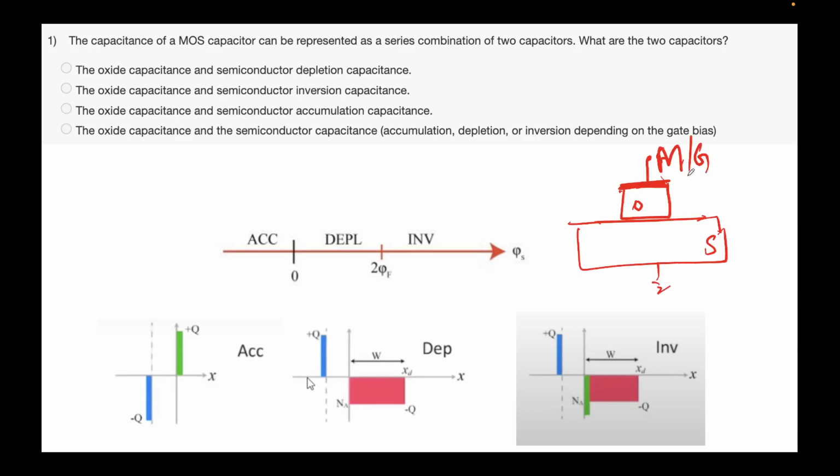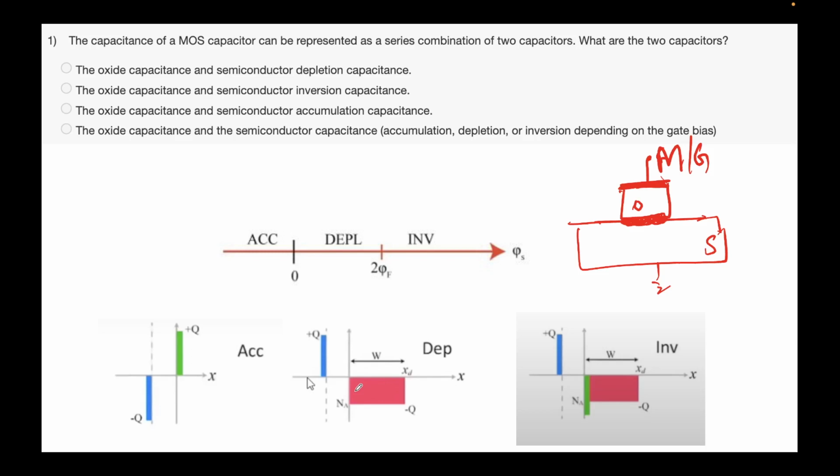Okay, first capacitor that you see is this. Look at this fellow, right? It has charge on this side. How do I know that? You see this charge in all the three diagrams, we have some charge over here. So this will have some capacitance. We call this Cox. What is the value? Epsilon oxide A by Tox. This thickness is Tox.